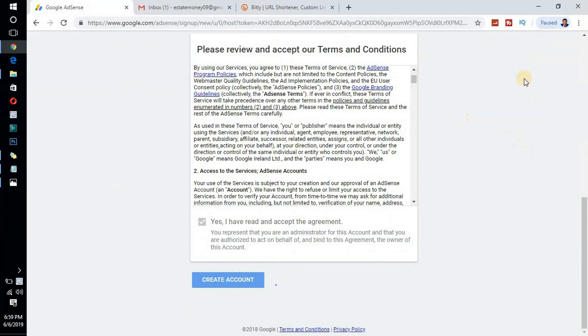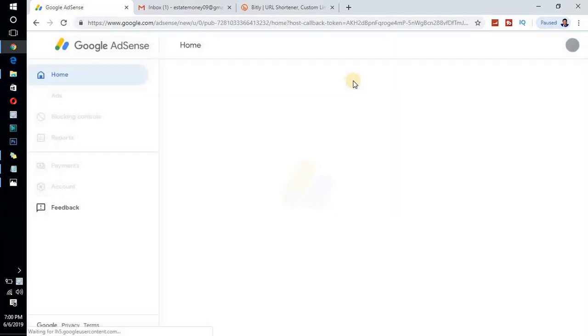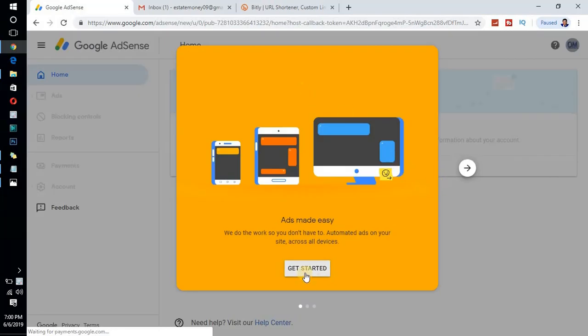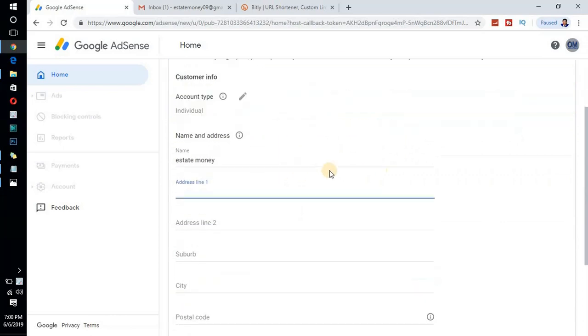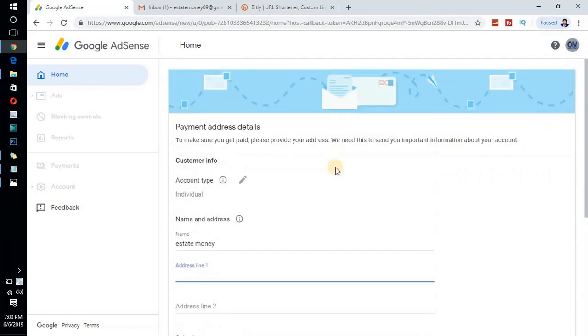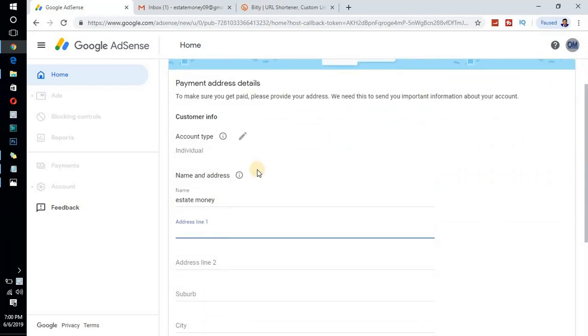Create an account. Now everything is sorted. Here, individual, then you put in your address.